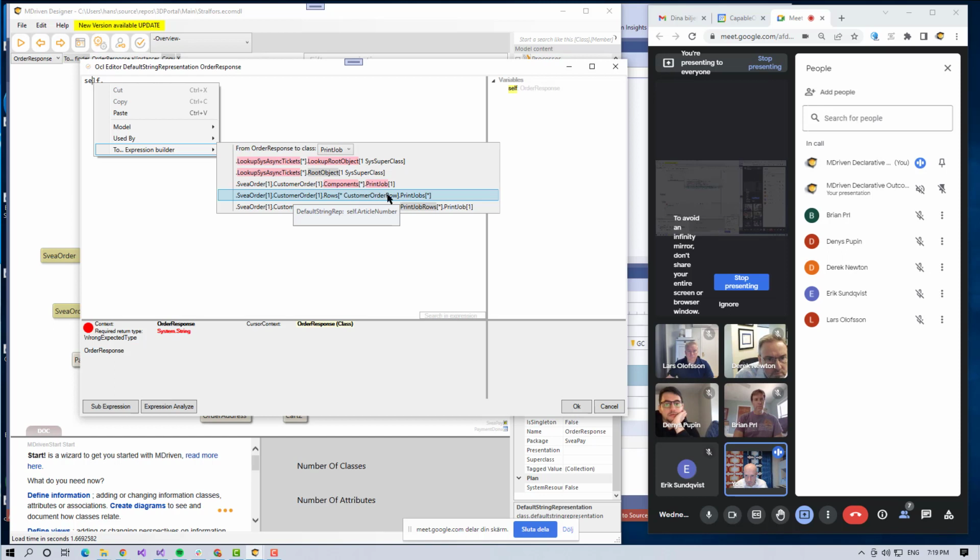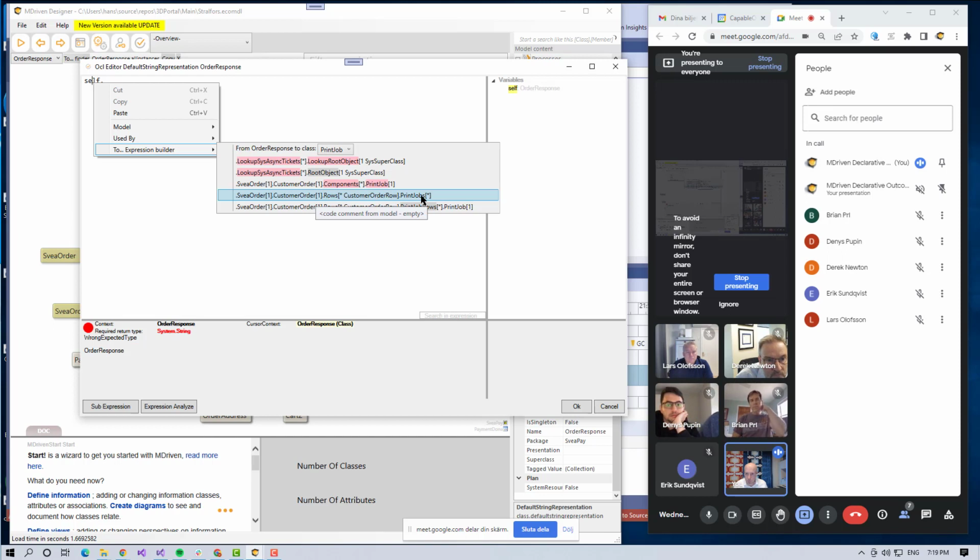And why do we write the class name here when we don't do it here? The rule is if the class name is included in the association name. So in this case it's via order and that's also the name of the class, then we don't write anything. But in this case it's customer order and that's also the name of the class probably. But this one, rows, that's the name of the association end from customer order to something, but what is it? I need to remember. No, I don't have to remember because it says over here customer order row. Okay, fine. And then print jobs.